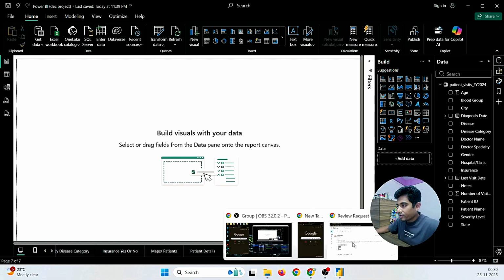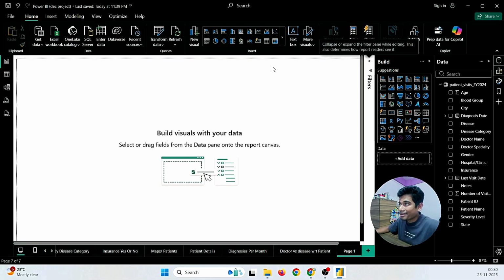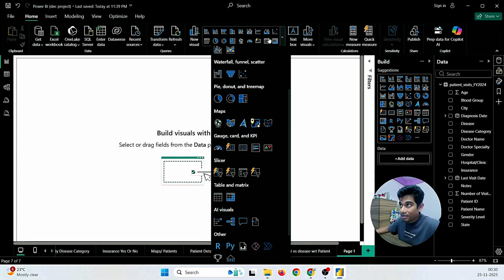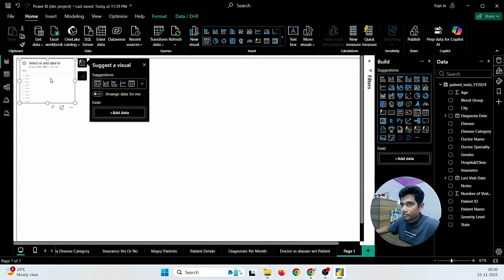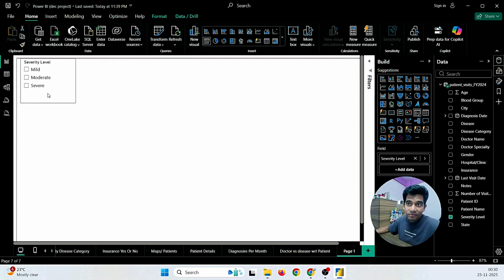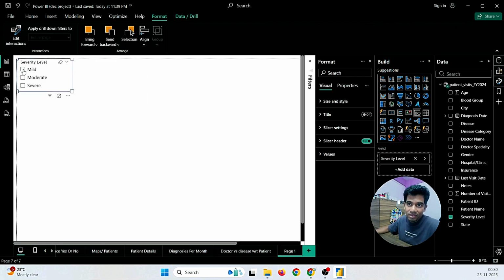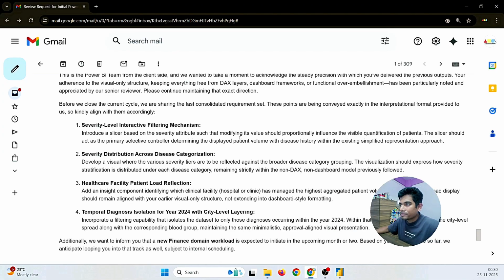So some of the work that we can see is like a severity level filtering mechanism. Okay, so severity level filtering, for filtering we need a slicer. Okay, simple as that. We need a slicer, I mean to say. Go here, click on this slicer, select that severity level here. Simple. You will get the filtration. Matlab in Excel, we used to filter all this by clicking filters and all. Okay, same thing happens here.